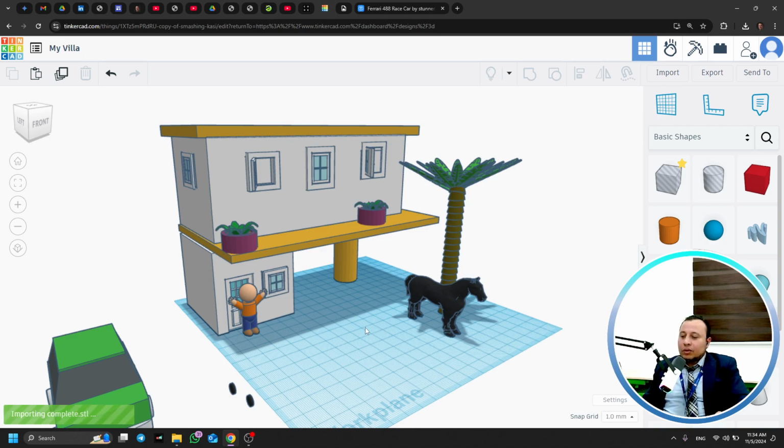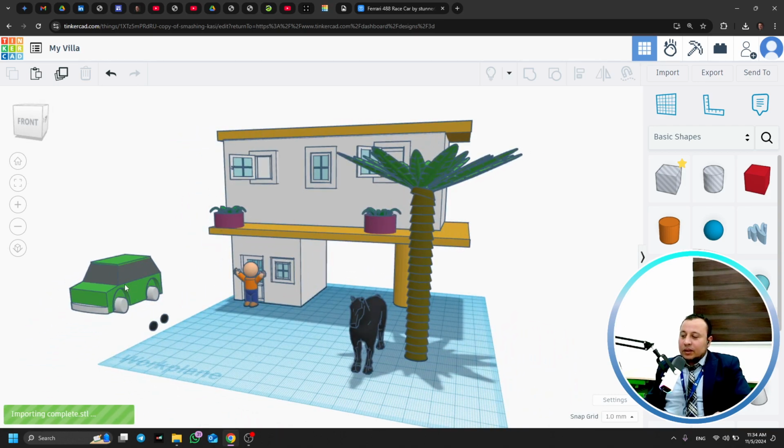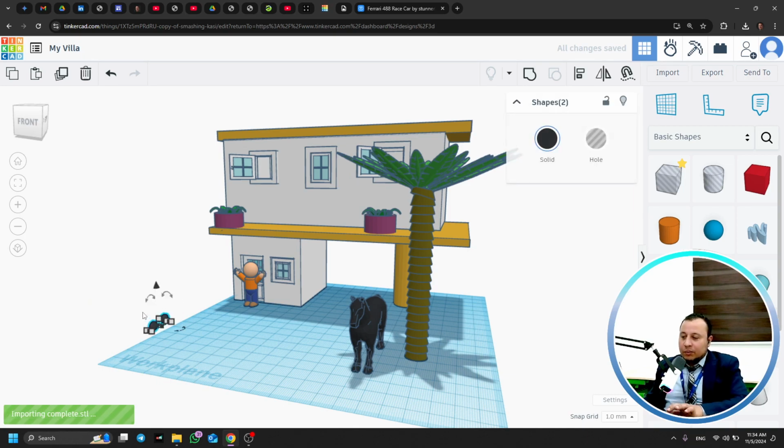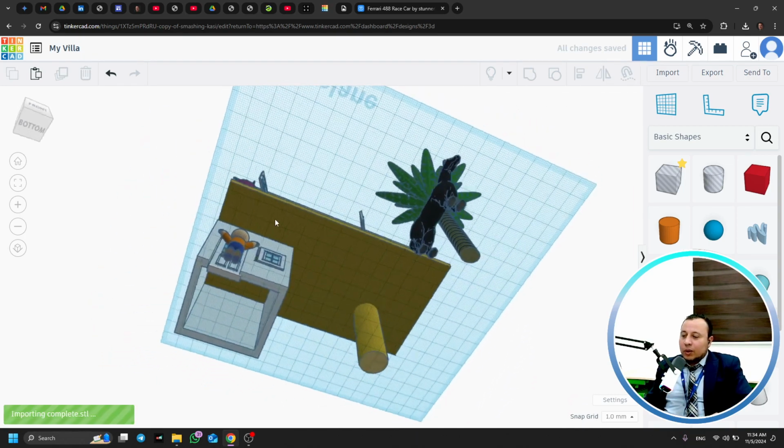So you need to wait a little. In case you have slow internet, like my situation here at school, you need to wait for quite long. But in case you're using your home internet or faster internet, it's going to come in some seconds. So we will be waiting until the car arrives here, and then we can change the color and also the size, and then we can delete this ugly looking one. Actually, we can still work until the car is uploaded to our design.